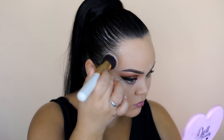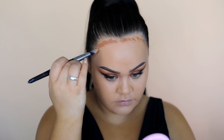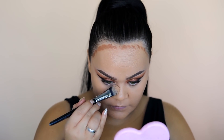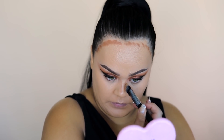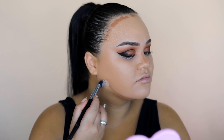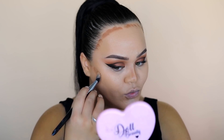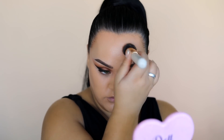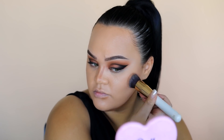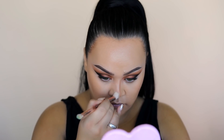Now doing a little bit of cream contour — I'm just using a darker shade of foundation, going on the forehead, down the nose and along the jaw line, then using the leftovers on my cheekbones. I blend that in with the foundation brush we used earlier and then a little brush down the nose. I don't use any specific brush for the nose — I just grab whatever's closest.